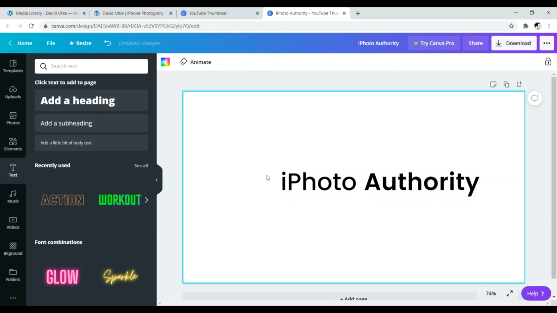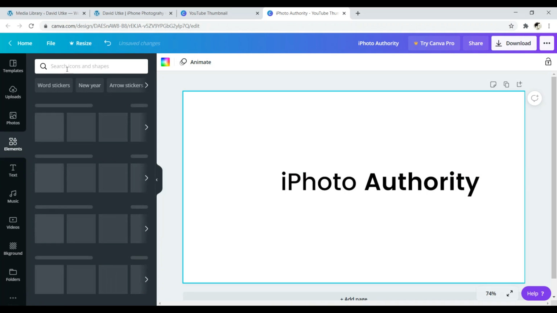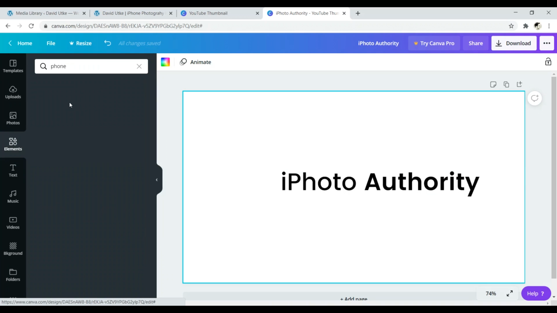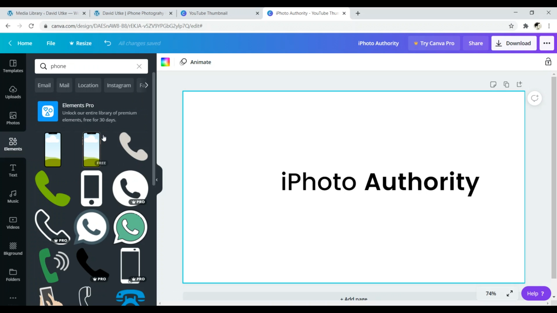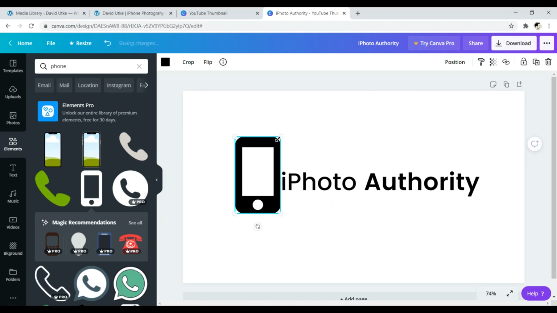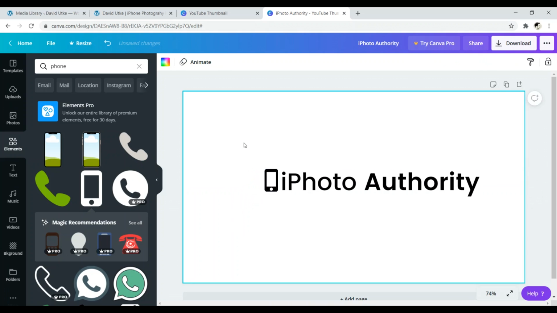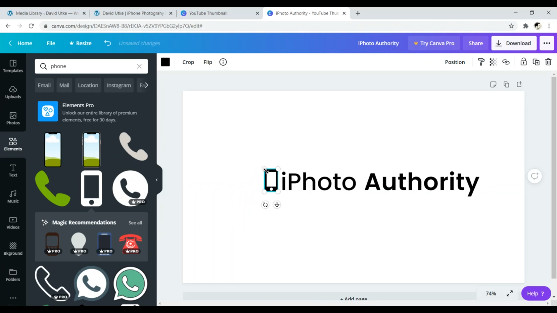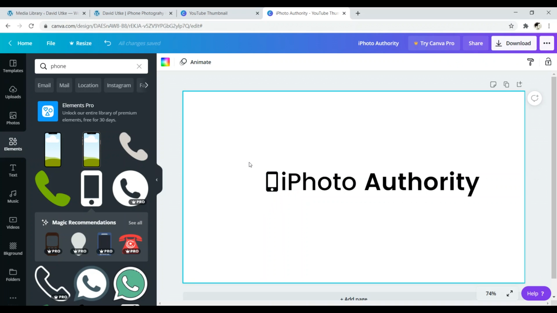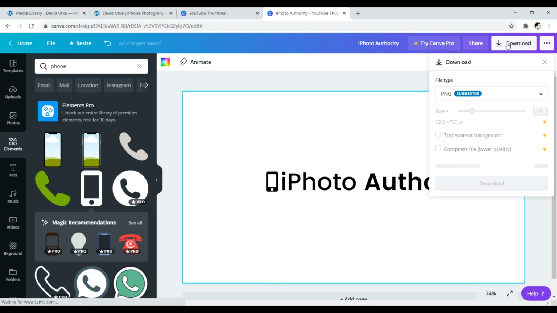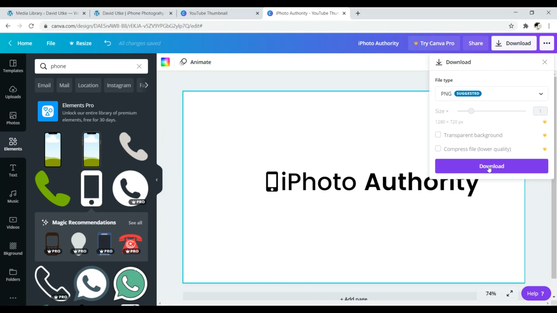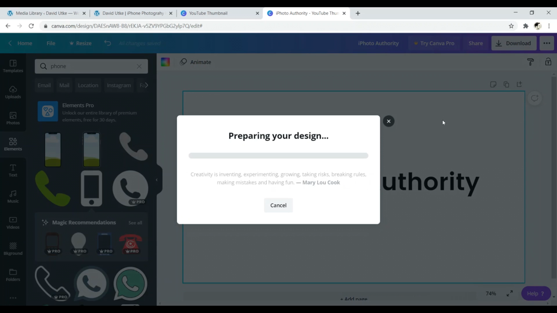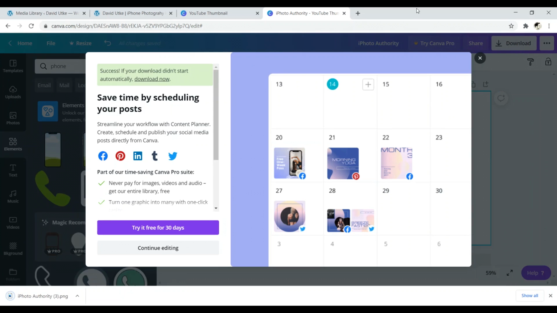Now one thing we could add maybe is a little image right there. So go to Elements, click on it, and then we'll say something like phone. I don't know, so it comes up with a phone. And this one, okay, I think this one looks good. We'll take that and let's make that smaller so it fits. I think it's a little too tall, so we'll just shrink it just a bit. Yeah, that looks great. Anyways, go to download and go to PNG, and make sure to download as a PNG because that is the highest quality image possible.